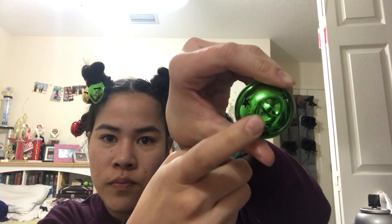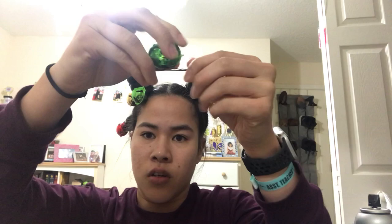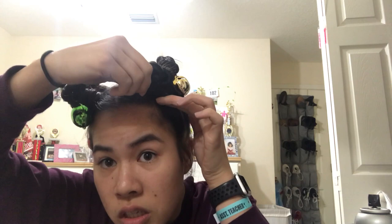That's pretty much how you make the bun — then comes the fun part. You can also use closed bobby pins to secure the hair. I put little bells on mine — one on top, one on the sides. On the jingle bells there's a little hook, and I just slide a bobby pin into it so it's on the bobby pin, which makes it easier. I just stick it right in the front, then take another one and put it over so it doesn't fall out, and stick it into the bun to make sure the bun is more secure.